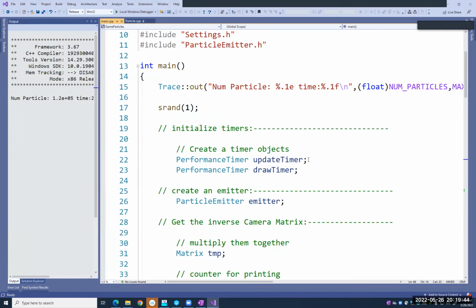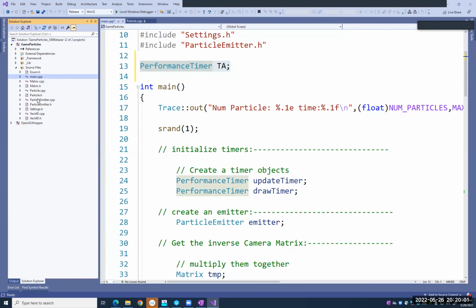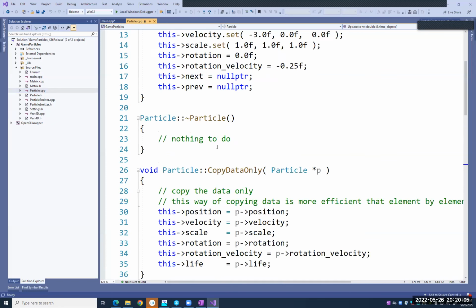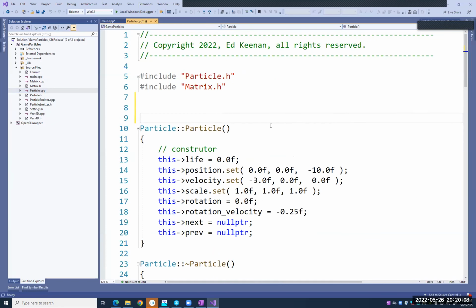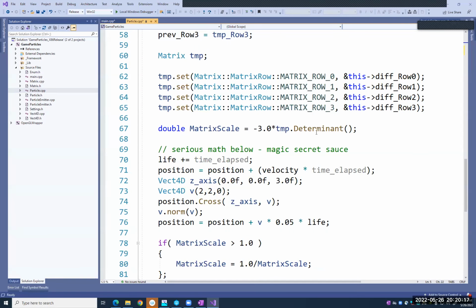I'll create a timer here. I'll just make it global, so a quick hack timer, and I'll call it TA, right? And now I put the timer here, and I go into update, which would be the sparkle. And I'll just say, okay, there's a timer called TA, boom, and it lives somewhere else. It lives external to this, right? So there's TA. Then if I want to measure this, I can go, you know what?